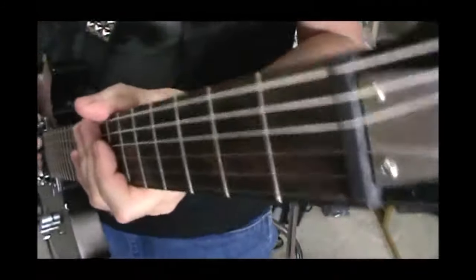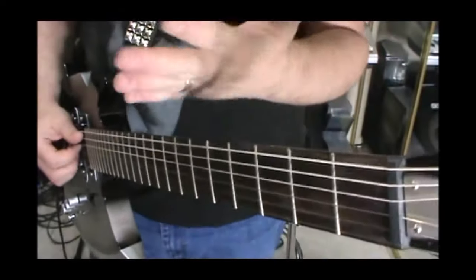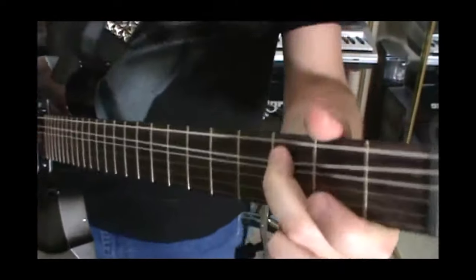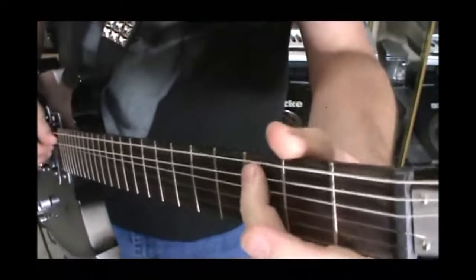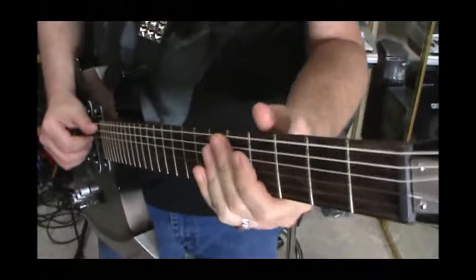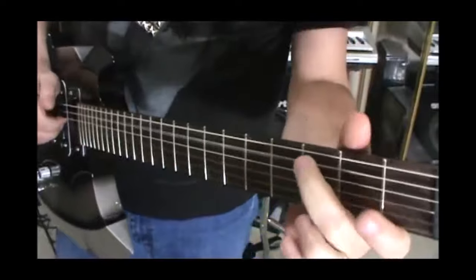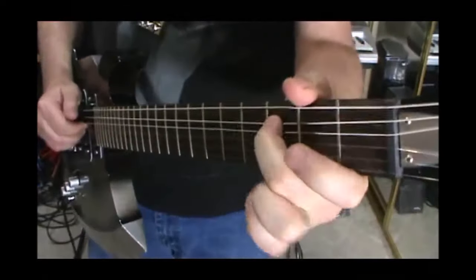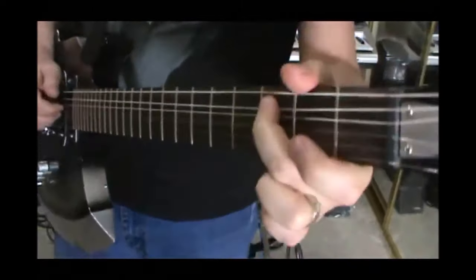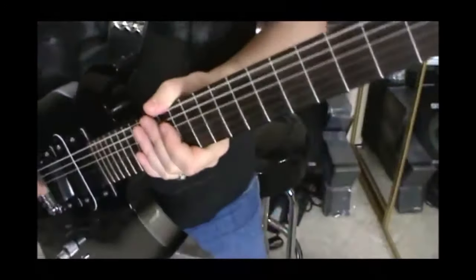Okay. A little thing that always sounds great if you're not aware of it is the third fret on the lowest string that you're in the open key of. So if you're in the A there. Okay, so just grabbing that third fret with your thumb to pull off instead of going to the second fret. You can even do that thing. A lot of hammer-ons. Okay, just a nice sounding thing that's constantly in there with the pops and slaps.